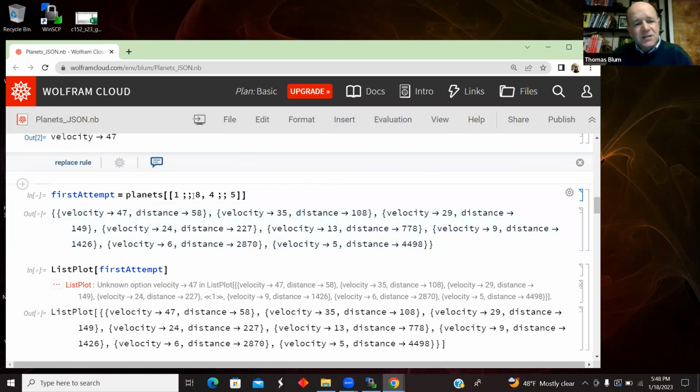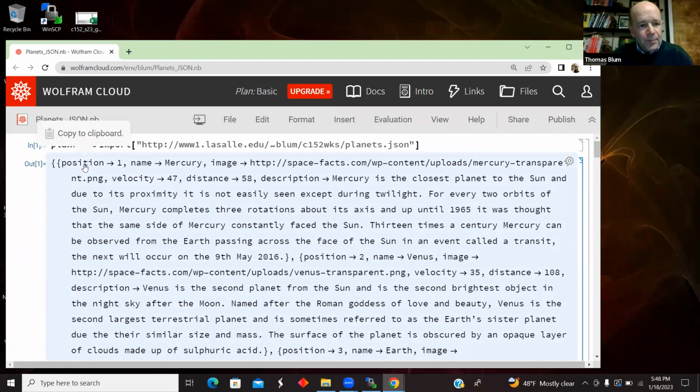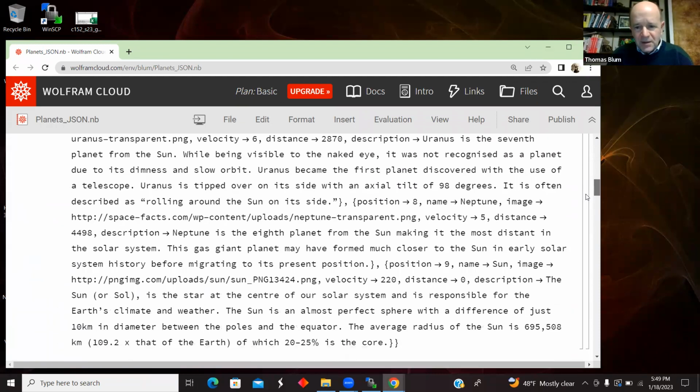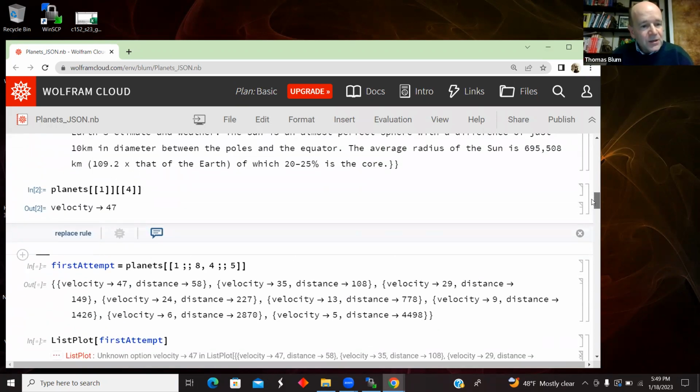Okay, so this is me pulling out from this data. It's got Mercury through Uranus, Neptune, I guess. And then this data happened to have the 9th value as the sun, and so I don't want the sun. That's not a planet. And it doesn't have Pluto. Makes me cry.